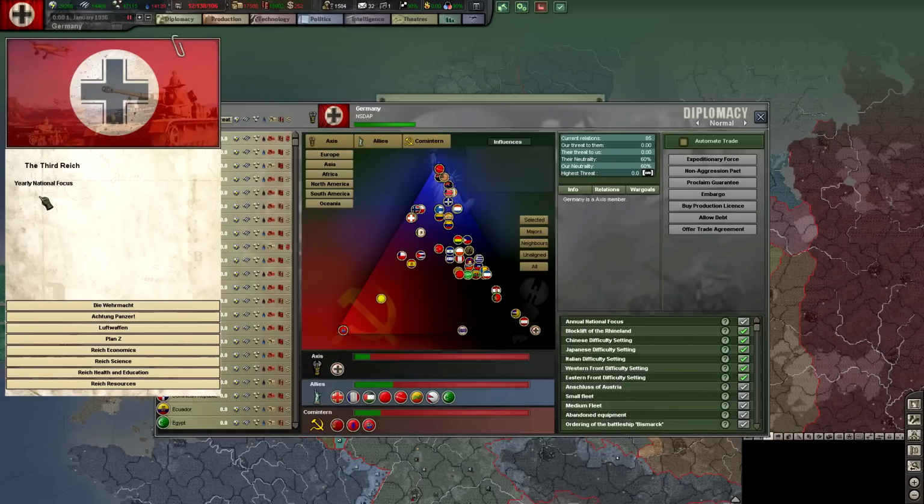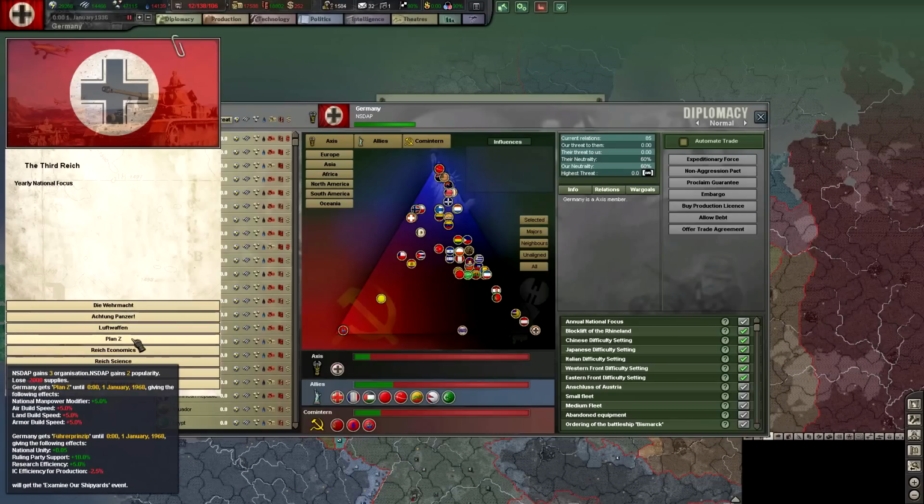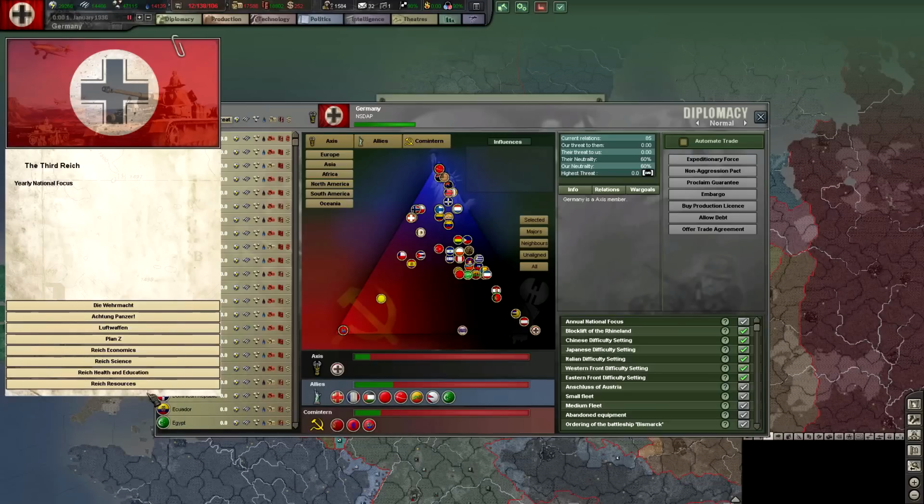The third yearly national focus. So yes, we can say we want to focus on the army, the tanks, Luftwaffe, the navy, resources, science, health and education, or resources. Now we're not going to be doing very much construction early game because our IC is so low, but we are going to be doing a lot of research.